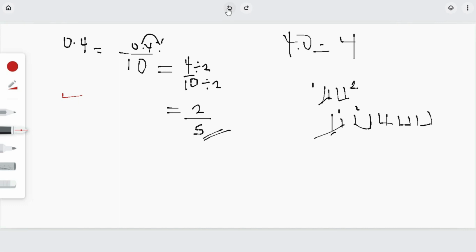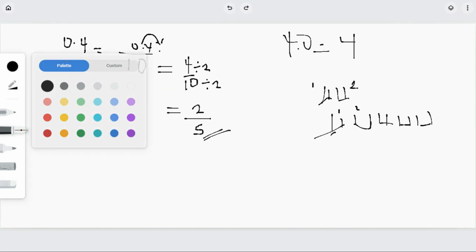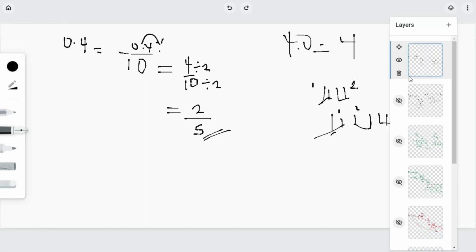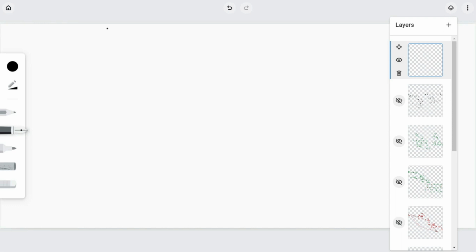So if you are asked to change 0.4 to a fraction now, that means the answer will be 2 over 5. There's no need for you to draw the line here. I'm just drawing the line here so that you're able to see it. So don't make a mistake with that. That's the correct answer. So whenever you are asked to change a decimal to fraction, after you change it and you get 10 as the denominator, note that 2 can go into 10, so just divide both the denominator and numerator by 2. Now there's one more example here that I want to show you, and I even want to do every other fraction that we have converted to decimal.